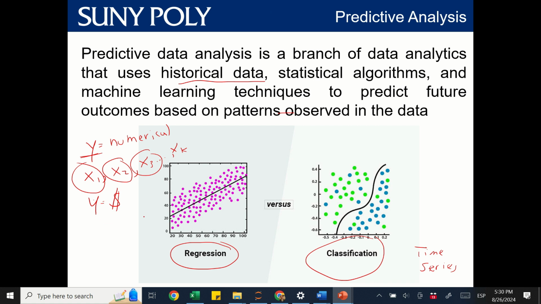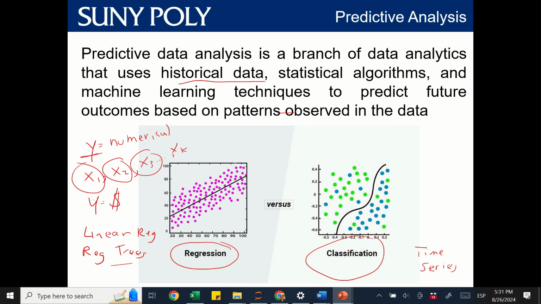Now, in order to solve that problem, there are multiple algorithms. You can find linear regression. That's just an algorithm to solve that problem, but it's not the only one. Maybe it's the most popular, but it's not the only one. You can find also regression trees, random forest, XGBoost, neural network. There are multiple algorithms to solve that problem.